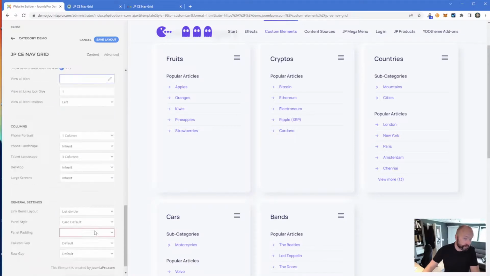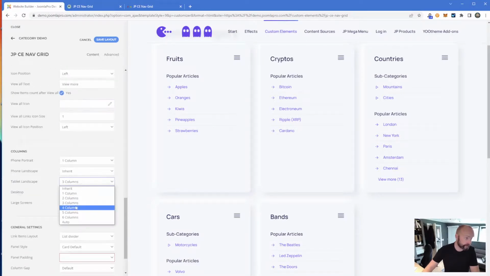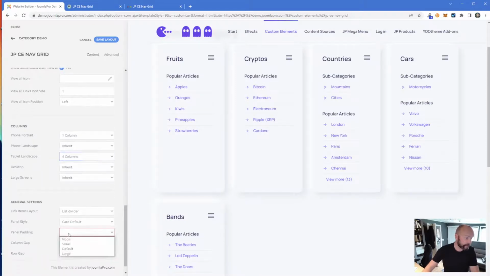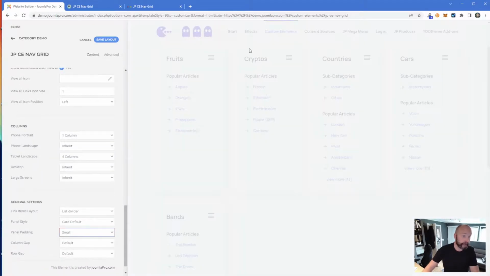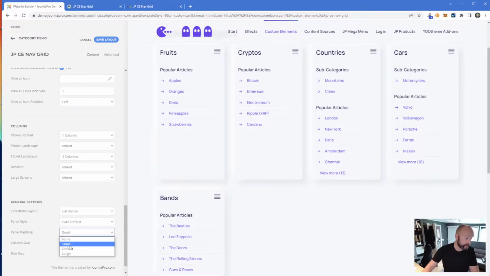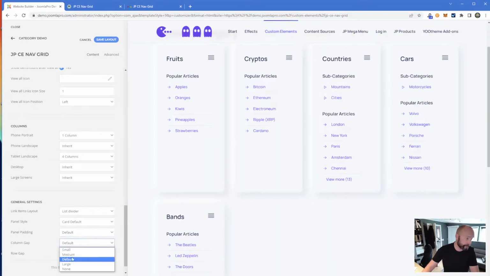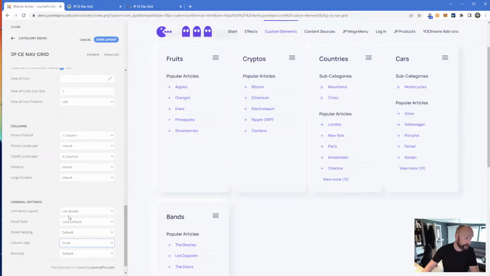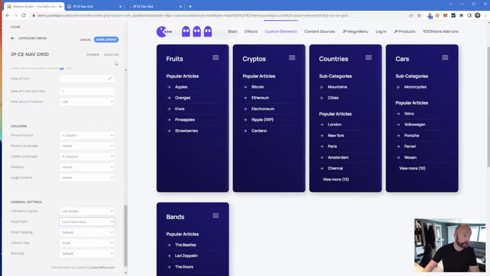So that's that. And of course here you can do columns, so we can do 4 columns. And then you have the panel, we can do a small padding inside each of these, or default. Column gap, we can make that small. We get a little bit more space in here. And of course you have the card style, if you do secondary, we're gonna get this dark, whatever your YOOtheme template style is set up as, you have full control of your layout.